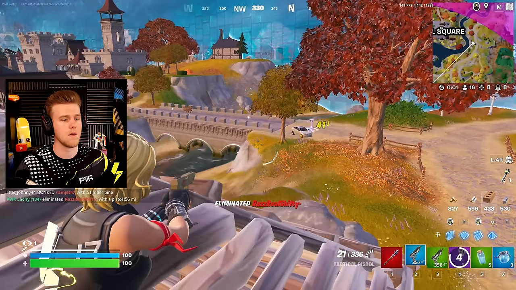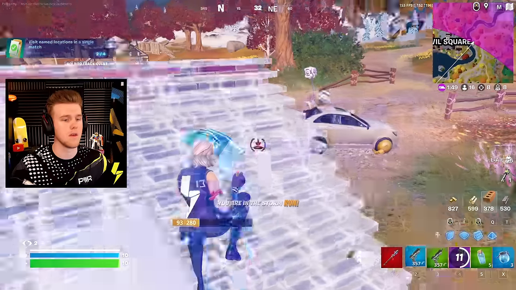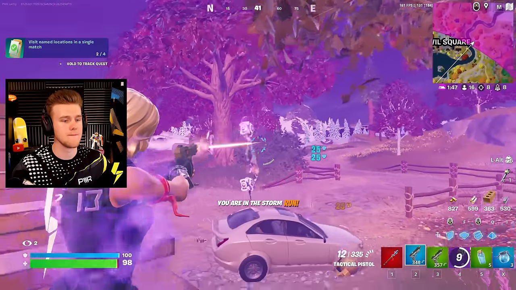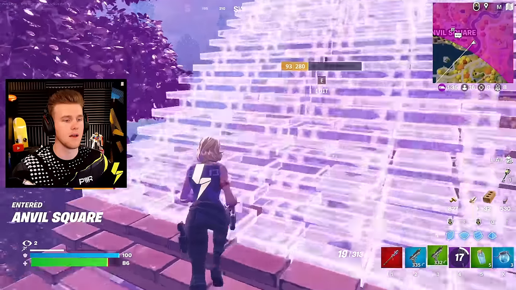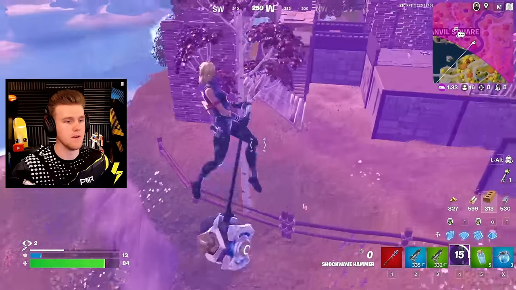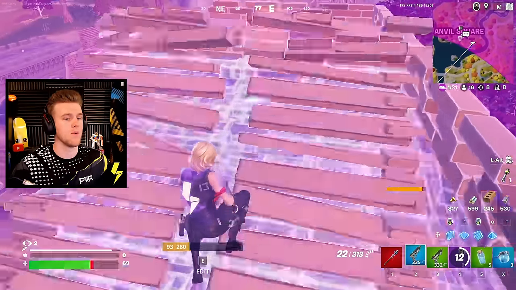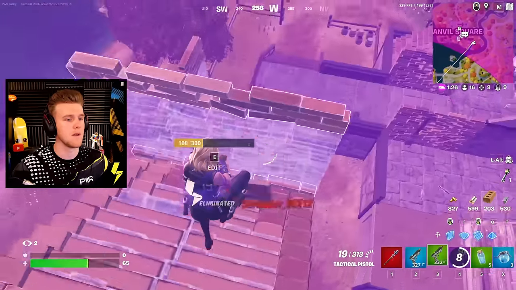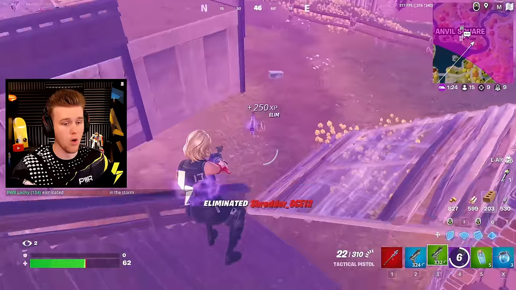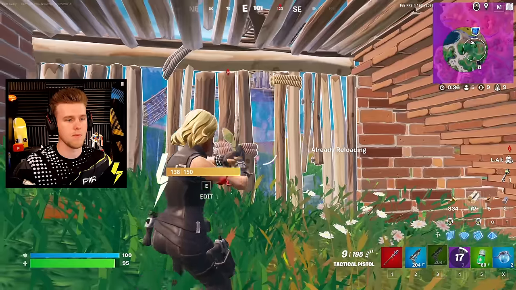This thing is goated. Enemy spotted. Oh my god, it stole his kill. Oh, he's got a power back bling. My guy. Oh my god. Wow, I didn't actually see him. He died of fall damage. Or he died because he didn't have health. One of the two.